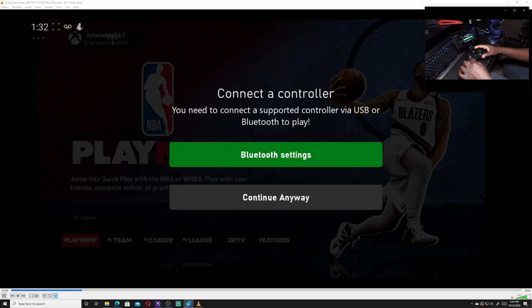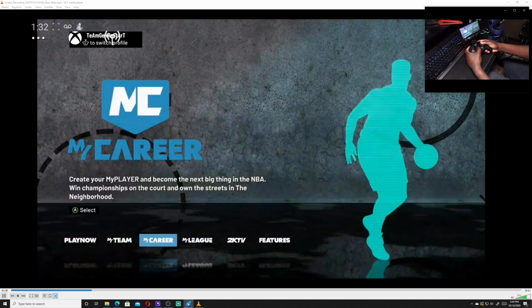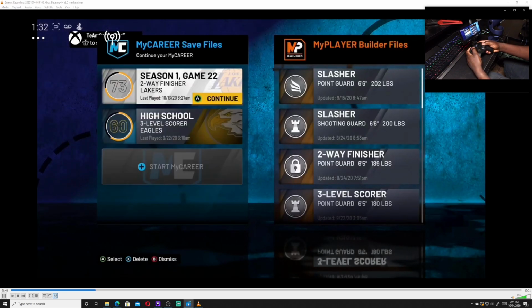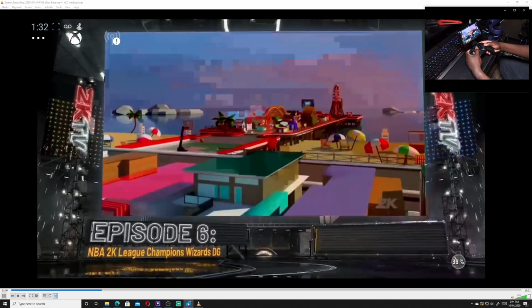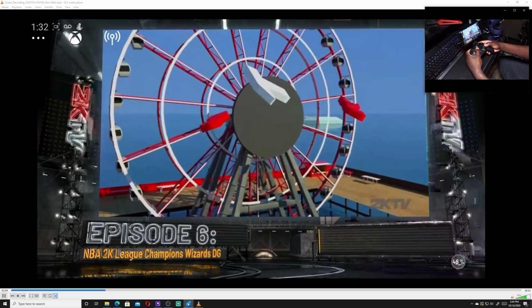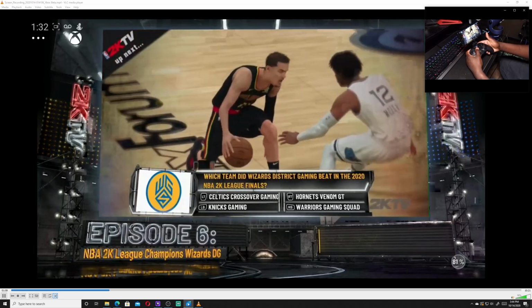Now, once you're here, you can either connect your Bluetooth controller to your phone, or you can still have it connected to your Xbox because your Xbox is going to be on and you can access it. So what that means is if you decide that you don't want to play on your phone and you want to play on your TV, you can do that. All you have to do is just disconnect your phone because it actually tells you that you're remotely accessed through your Xbox. It'll say that, and then you can choose to disconnect your phone if you want to, or you could do it on the phone or in the console.